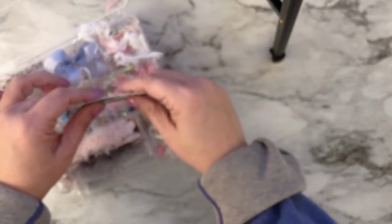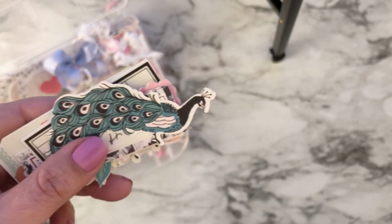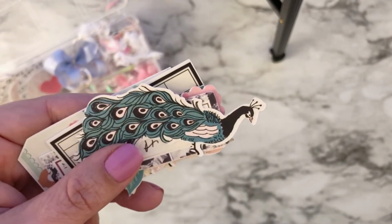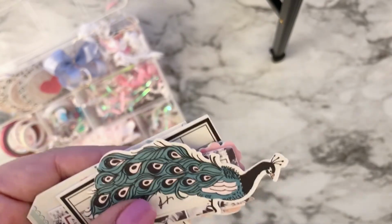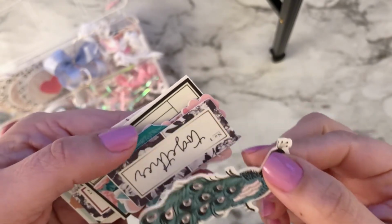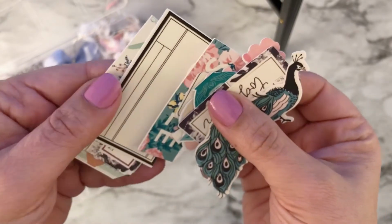I think it's for nail art, but I thought that was cute and it kind of matched the color. And then if you guys don't know about this yet, you need to head over to AC Digitals, American Craft Digitals. I don't remember if the website's AC Digitals or American Craft Digitals, but you can purchase the digital files of a lot of their paper packs and ephemera. And so this is the new Maggie Holmes Flourish line. And so I just made some cutouts for her.